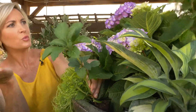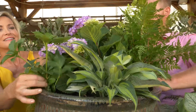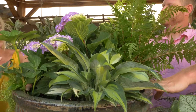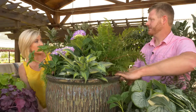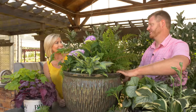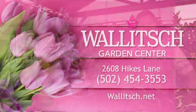And how often are you going to have to water this? Once you get it planted and watered in really well, in the heat of summer you'll probably have to water every day. But this is going to have a beautiful texture to it, beautiful color — last you through maybe August, September, with great fall color on all of the perennials too. And they come back. For more information, go to walich.net.